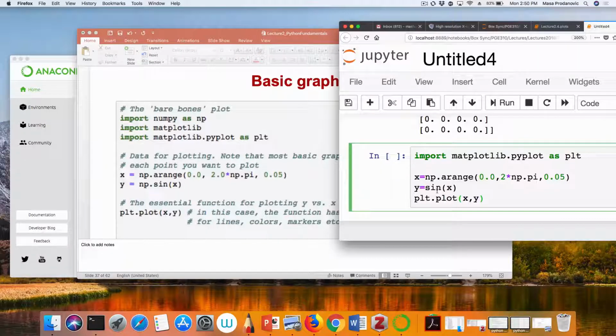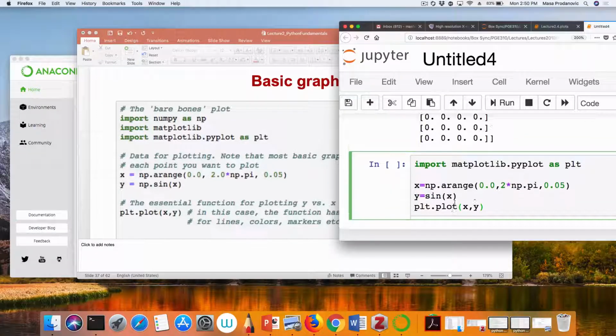I have the same number of each. And now I'm plotting it in 2D. Basic command is plot, and it's defined within this module. So I just have to import it. And then I just plot x, y. When I do this, all it's going to do is set up defaults for me.